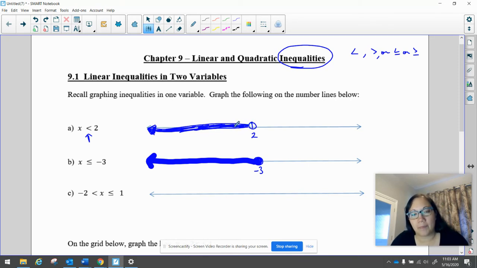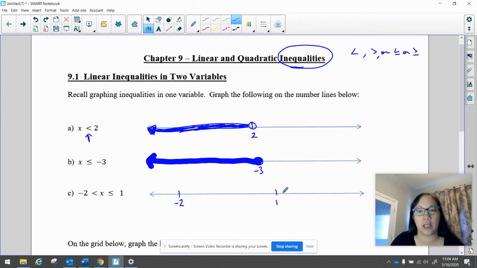So inequalities have often infinite solutions. And so we can't write what the solutions are. We often have to graph them or state them like so. Okay, this one's interesting. This one is telling us about a few things. So it's saying that -2 is less than X, which is less than or equal to 1. Because all of our signs here are pointing the same way, they're all less than signs or versions of less than signs, then we know that our lower boundary is -2 and our upper boundary is 1.